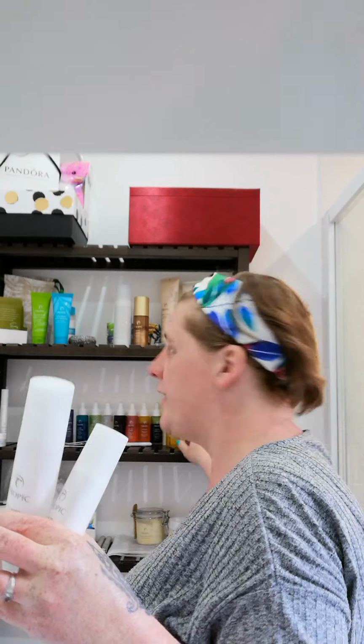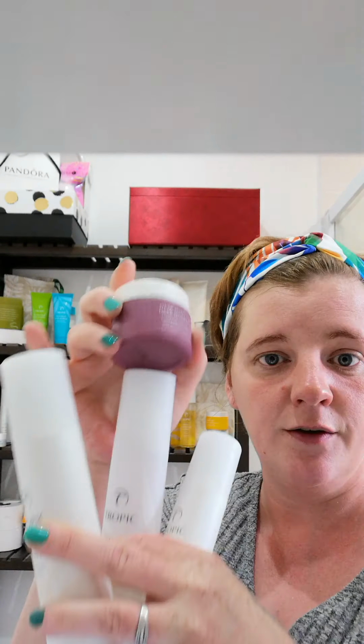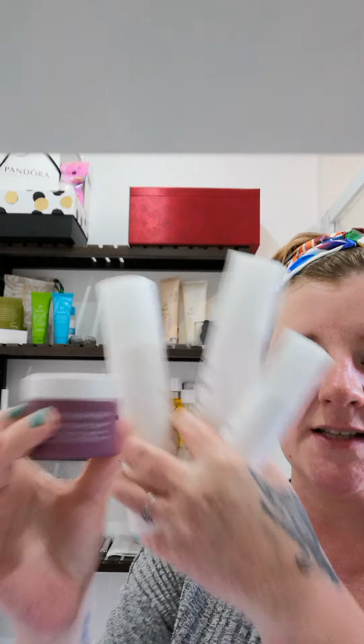So the Cleanse, Tone and Moisturiser comes in 2 different collections. So you can get your Cleanse, Tone and Moisturiser, which is those 3 there. Now these are £56 altogether, but you do get to pick one of the 3 masks free with this collection. When you move on to the higher end collection, the higher end collection is £98, and what you get for that is you still get all of this, but you get to choose from the 5 serums. Now that does also include the evening cream.